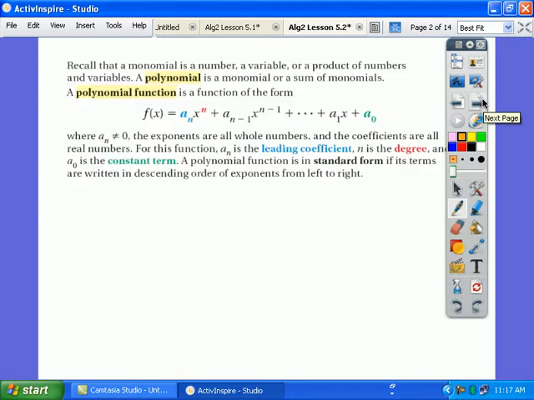So this is just a general form of any polynomial. We can have x to the nth, where n has to be a positive integer. We define a polynomial by saying n, the highest degree, must be a positive integer. Can't have negative integers to make this a polynomial, and you cannot have fraction or decimal values. We call this guy, again, the leading coefficient, and this whole thing is called the leading term. When it comes to polynomials, the most important term is the leading term. Everything else is not as important. The leading term is the key.